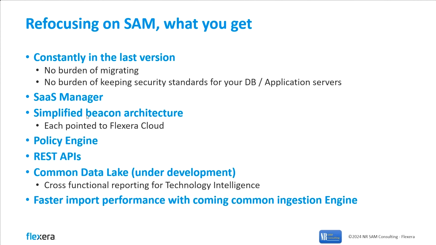The policy engine, I will not develop, but you can do basically anything provided the data is available through REST APIs. And these REST APIs, which you don't have on-premise, have actually been enhanced a lot. That's something I will address in the next phase about the barriers. But REST APIs expose any data you can get through creating a report, for instance. So then you can create a business rule that uses this REST API data to automate. It could be running a script. It could be sending an email. It could be whatever you want. The policy engine is a powerful automation tool.